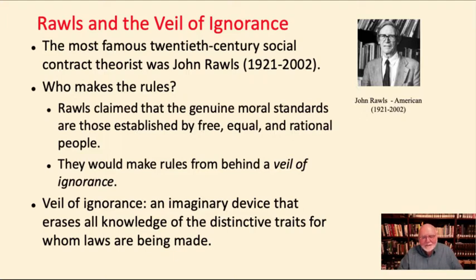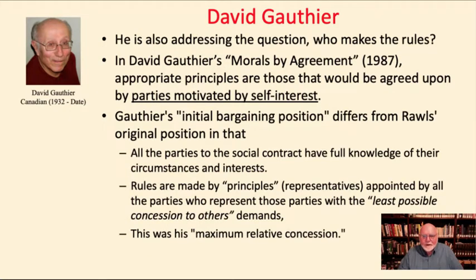On the other hand, what's quite interesting, while Rawls' view is the popular one, Gauthier, a Canadian, said that what we really need to have is just recognise that we want people like us making decisions. We want people who've got the same self-interest that we do. That these people who make the rules for us, he calls principals, they do so with the least possible concession to others. In other words, they're just like us, but they're not going to get involved with what other people think. What he called his maximum relative concession. Well, we don't know much about Gauthier, but the bottom line of this is that that brings us back to our theory.